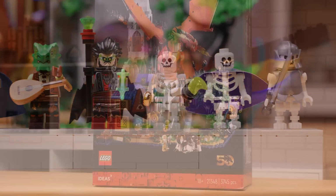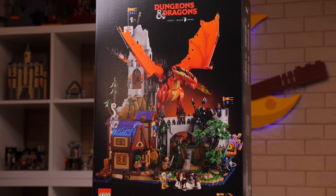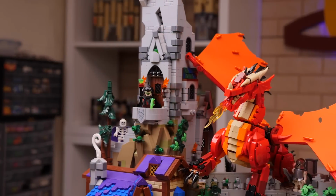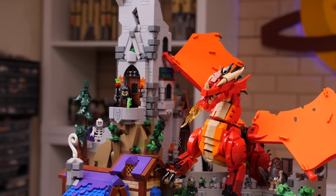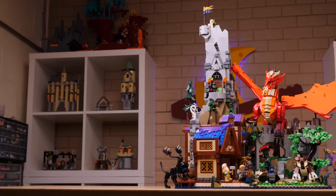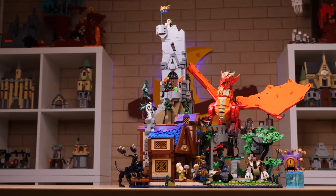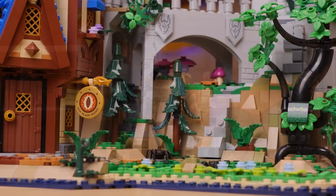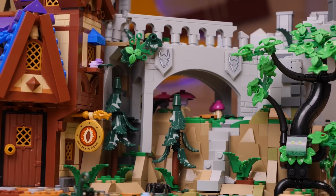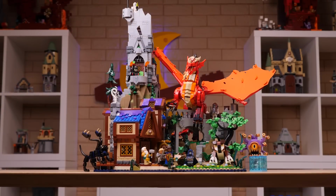My biggest problem with this set ends up being that it kind of rides the line between display set and play set and doesn't really commit one way or the other. We get beautiful things like this dragon here, which sacrifices a lot of functionality to look good, and a fantasy world that really doesn't embrace the play features that I thought that it would. But at the same time, it skips out on the detailing in key areas like the bridge here especially, preferring to put that budget into bulking the set up rather than fleshing it out to make it the prettiest thing ever. But hey, I'm really curious to hear what you think of this set, so do let me know.